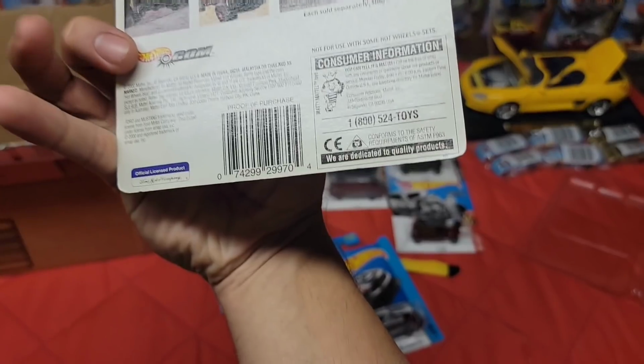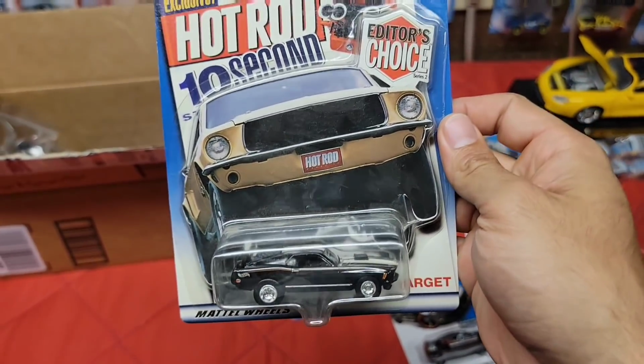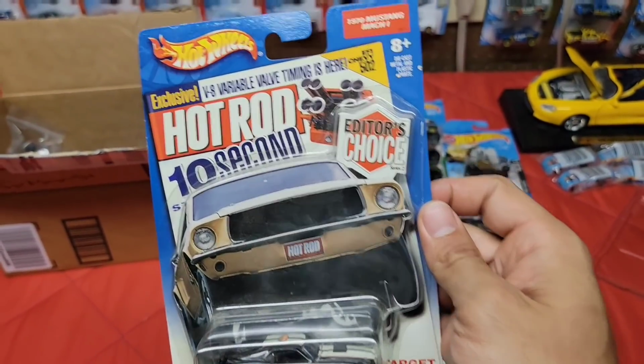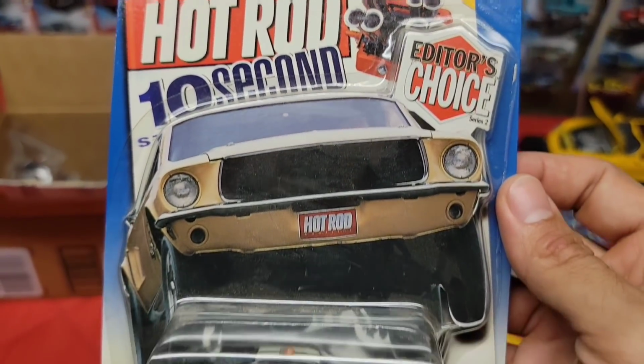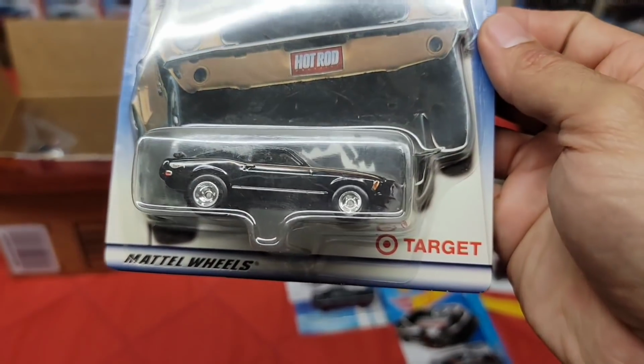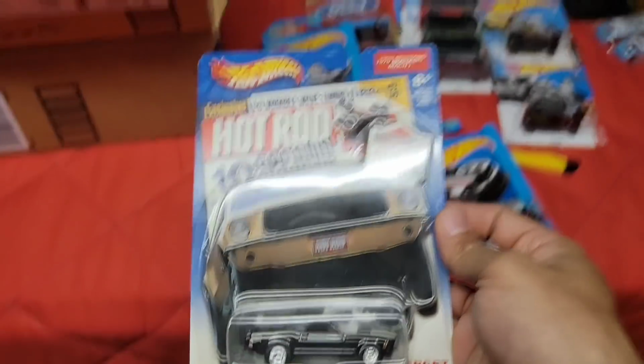This is nice. This is out of, looks like 2000, 2001 time frame. Yeah, definitely wasn't collecting around this time. This is freaking sweet. Look at that, guys. Hot Rods 10 second. And it looks like it's a Target exclusive. This is freaking sweet. Holy crap.